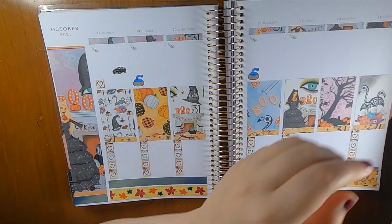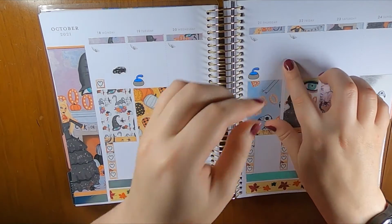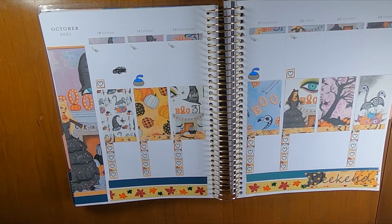And ooh, I should mark in, I'll use another one of these little guys. I'm going to post a video of some sort on that day. Not sure what yet, but there'll be a video up. You'll already know what it is by the time you see this. Anyway, I think that's everything right now for my before the pen. So stick around for just a second and you can see the finished spread.